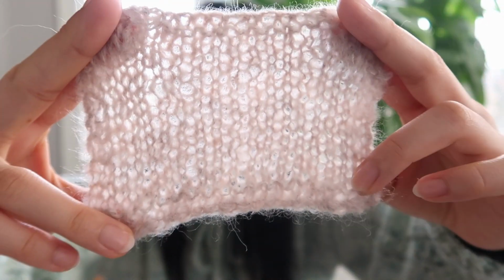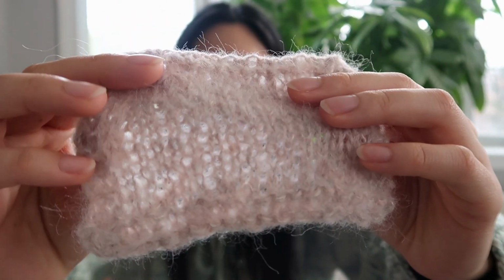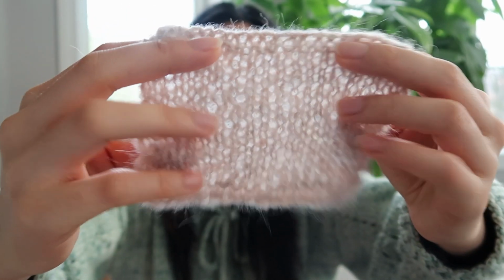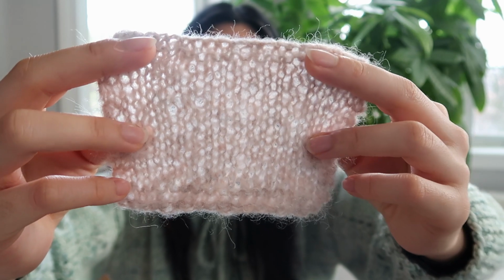My wardrobe right now is all just blue, green, black, gray, and I don't really wear anything else. So that's actually one of my goals, to knit with colors other than just green and blue. So I decided I'm going to start this by knitting the CASSINI pullover in this beautiful light pink. I knitted up a swatch already, and if you look closely at the swatch, it has bits of gray in it. I don't know if you can tell, but it does give it a tiny bit of dimension, so I really like it.